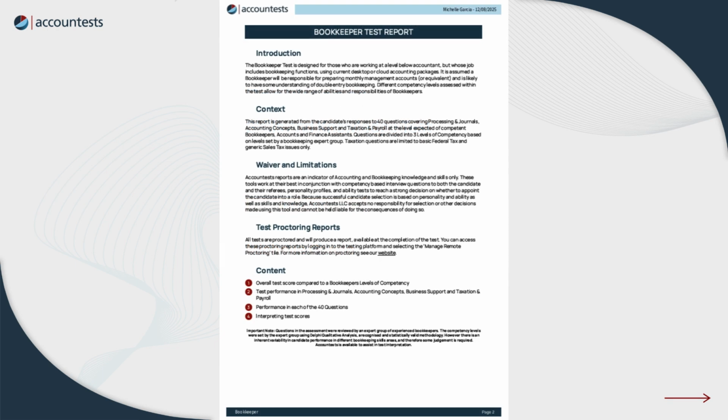The next page gives you some background. In particular, there's a link there through to our proctoring video and information. So all of the tests are proctored. What that means is that the camera was on for the candidate. There's a separate video about how to access the proctoring report and how to read it and understand what the proctoring is telling you.